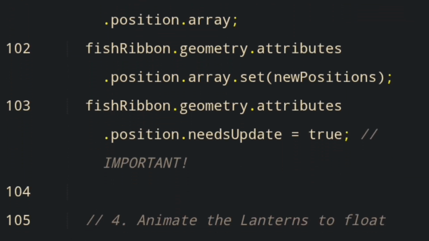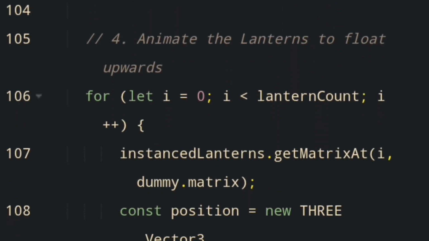for loop, instancedLanterns.getMatrixAt(i, dummy.matrix), const position = new THREE.Vector3().setFromMatrixPosition(dummy.matrix), position.y += deltaTime * (0.5 + Math.random() * 0.5).